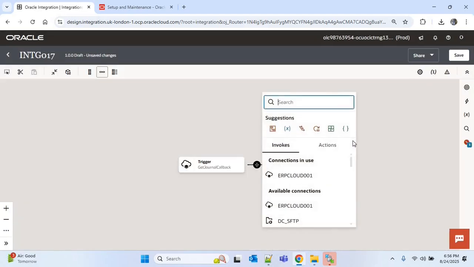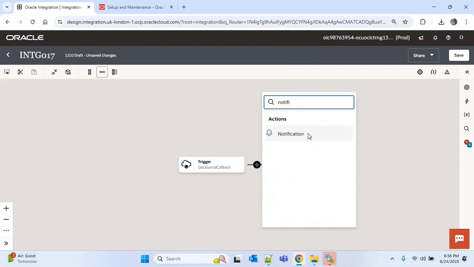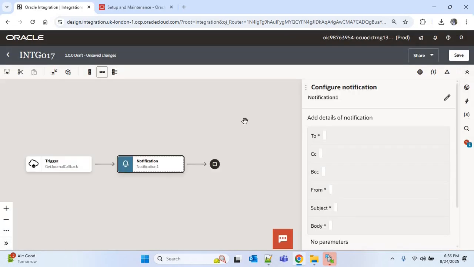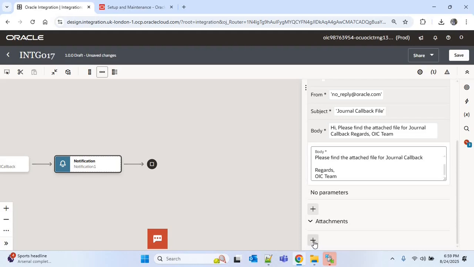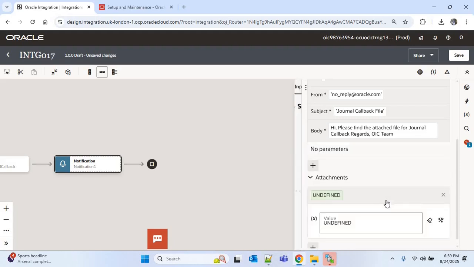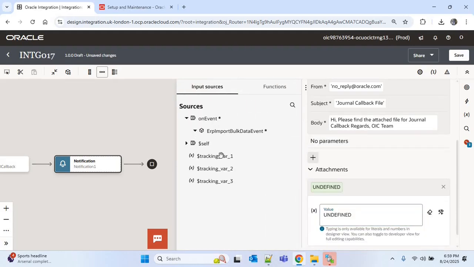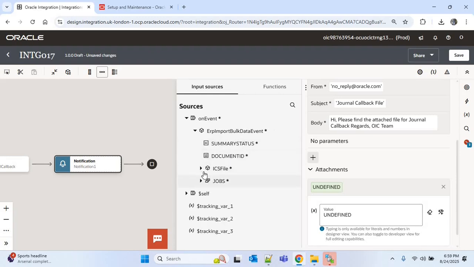Now I'll add one notification action to send the zip file that I'll get from the callback. Now you can see in the notification I have provided the from email subject, and in the body I have written please find the attached file for journal callback. And for the file I'll click on the plus under attachment and I'll expand the ERP import bulk data event.